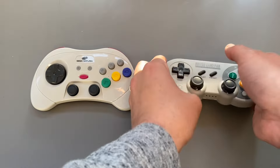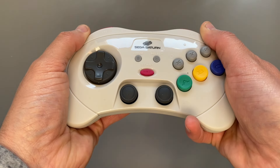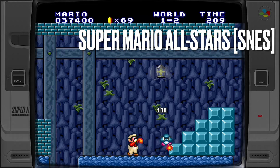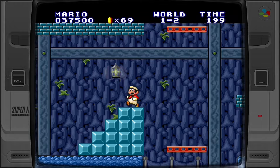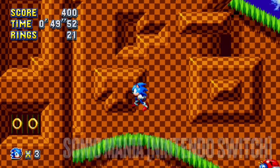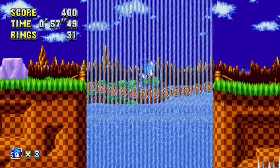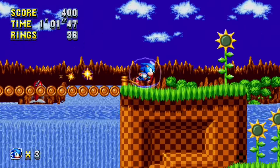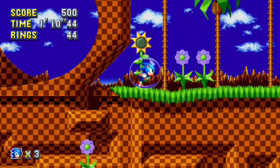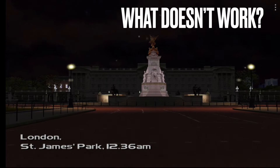There are other options — the 8BitDo has a fantastic gamepad that looks very authentic — but this is genuinely a Sega versus Nintendo choice: on one hand you have this Retro Bit controller with six face buttons and a big brash d-pad, or you can go with the more traditional SNES d-pad. I actually played some classic Mario with this — Super Mario All-Stars — and with this d-pad it feels surprisingly right. There's another great use for this chameleon of a controller: you can hook it into the Switch, and playing Sonic Mania here it feels like I'm playing it on a classic Sega system — better than the official Nintendo controller's d-pad.